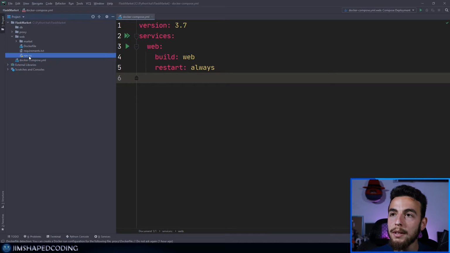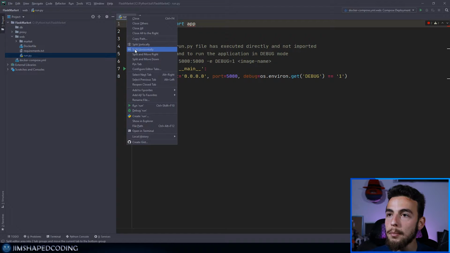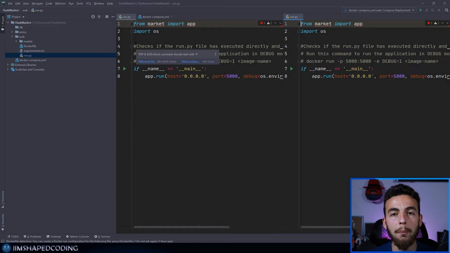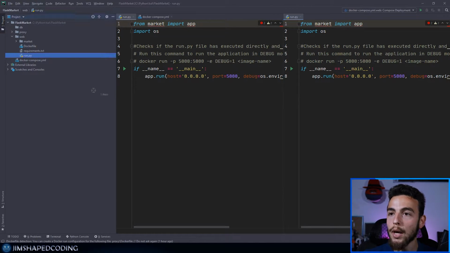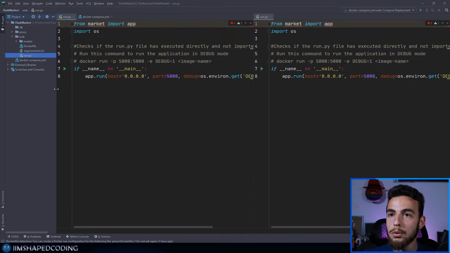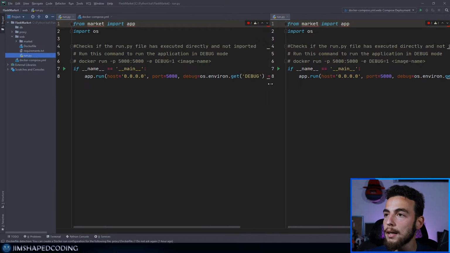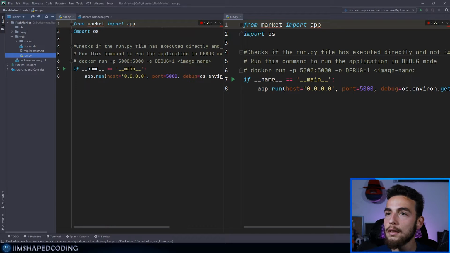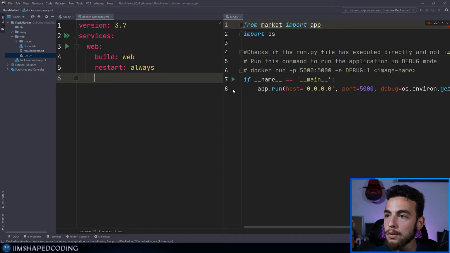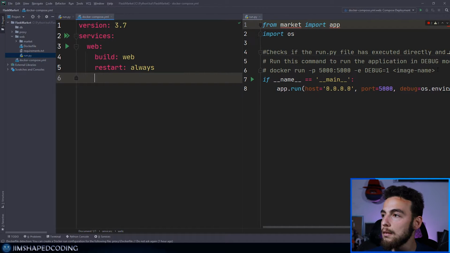So let me open the run.py command, and actually let me split the panes so you can really see the comparisons of how you can spin up a single container or to combine multiple and then declare it with a YAML file. Okay, so I'm going to do something like that, and I will open the Docker compose in this side and then this one in the right side.